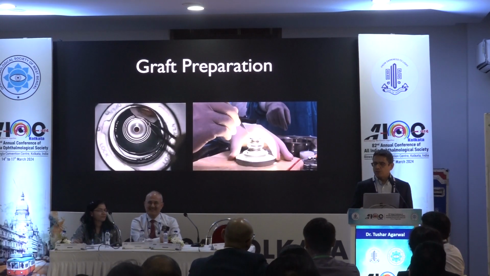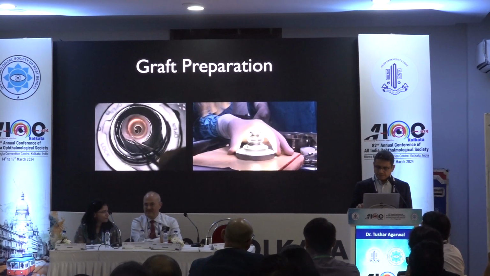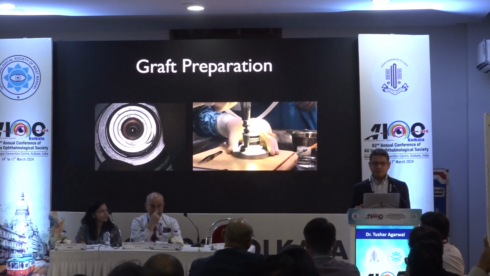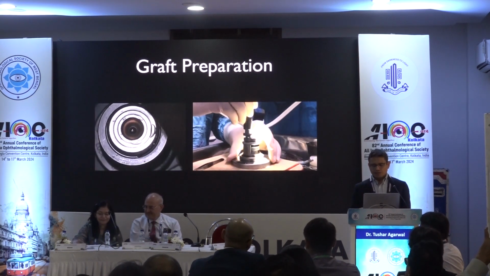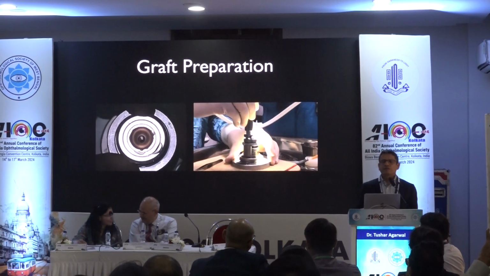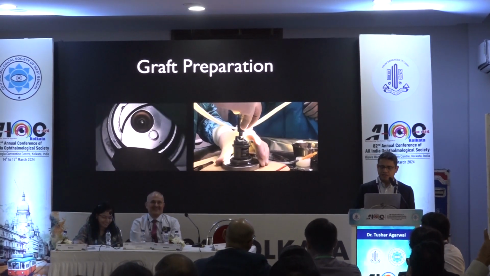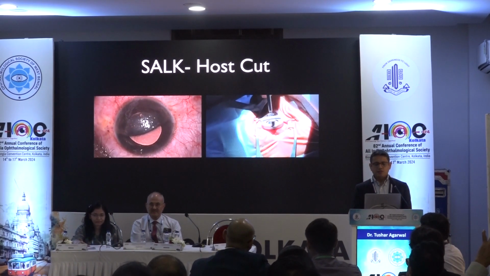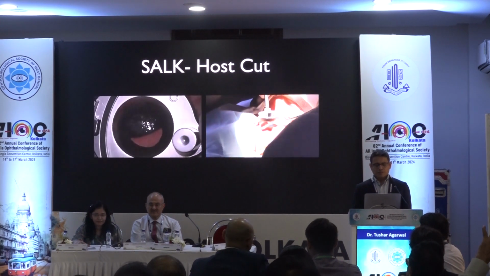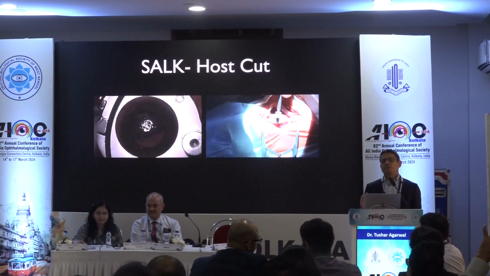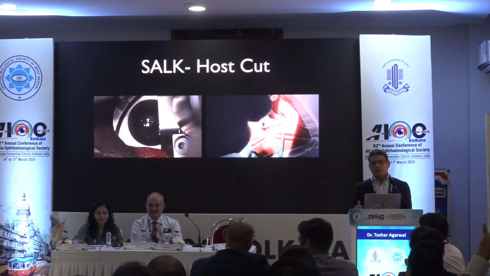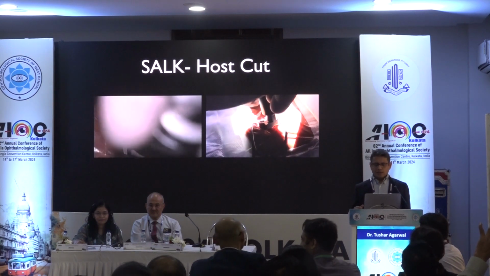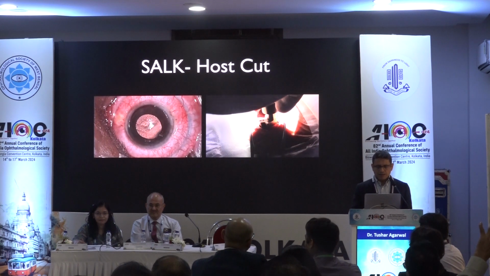You can do it both with the microkeratome system or the laser system. At RP Center, we are using the Moria microkeratome system to harvest the graft. If you have done LASIK using these microkeratomes, then it is just in the same way. The host is also cut in a similar fashion. You apply the micro suction ring on the host side and run the microkeratome. You get blades in different sizes, and generally we go up to 200 microns or less, because anything more than 200 microns you would need sutures to apply the graft.